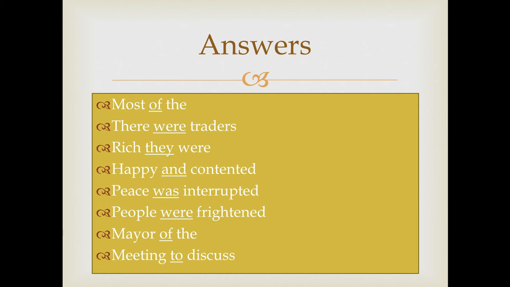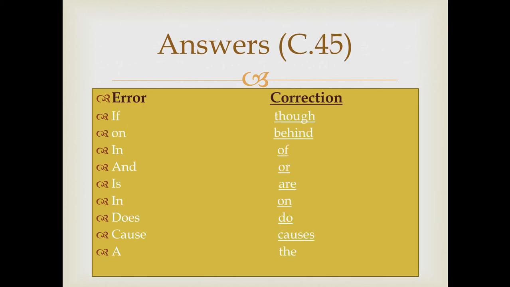Now children, we are solving exercise C45 of your grammar book. Okay, it's on page number 190, exercise C45. Let's discuss. The following passage has not been edited. There is an error in each line. Write the error as well as the correction. Okay, now I'm reading the passage. First I'll read the unedited one, and then we'll make the corrections.